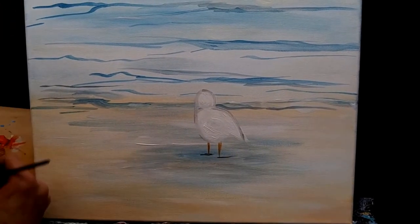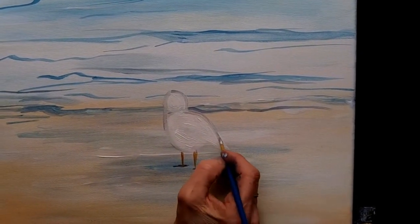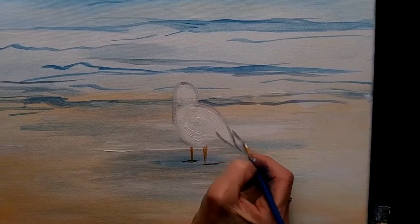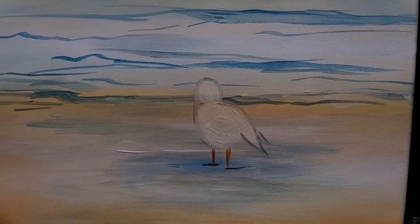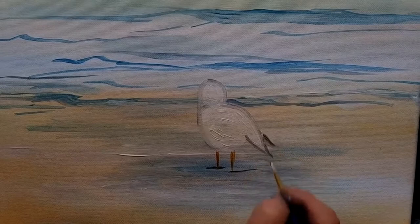And his other wing is more of a dark. It's just kind of a shadow of what's there. So I'm going to go ahead and bring this one in. And his other one will just be the tip of it. And it's just going to stick out just a little bit on the other side. And it is going to be a little darker.